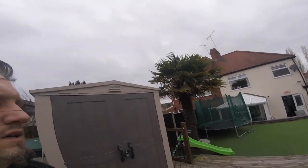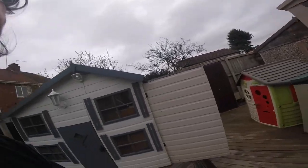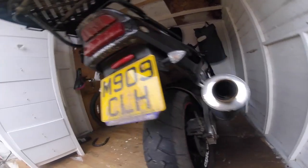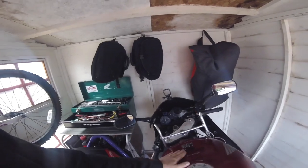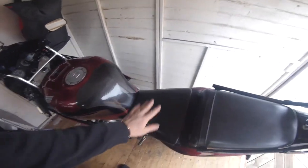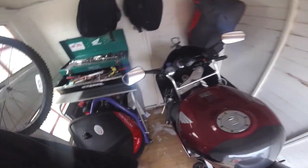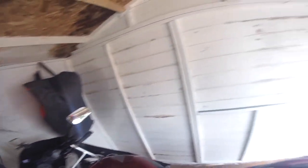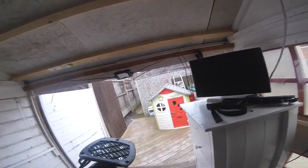Right, as you can see it's a bit windy today, so we're not going out today. What we're doing instead — cleaning off my dirty girl from her last trip out, oh she needs a wash — we are going to be fitting some Oxford heated grips. Goose fitted his, and I thought, yep, I've got to get some. So I'm going to get the seat off, get the tank off, get the bar ends off, get the grips off, and then wait for the Amazon driver to deliver my grips. If I can get these on today, the plan is I want to go out tomorrow morning. I think my shed's going to fall down at this rate with the wind.